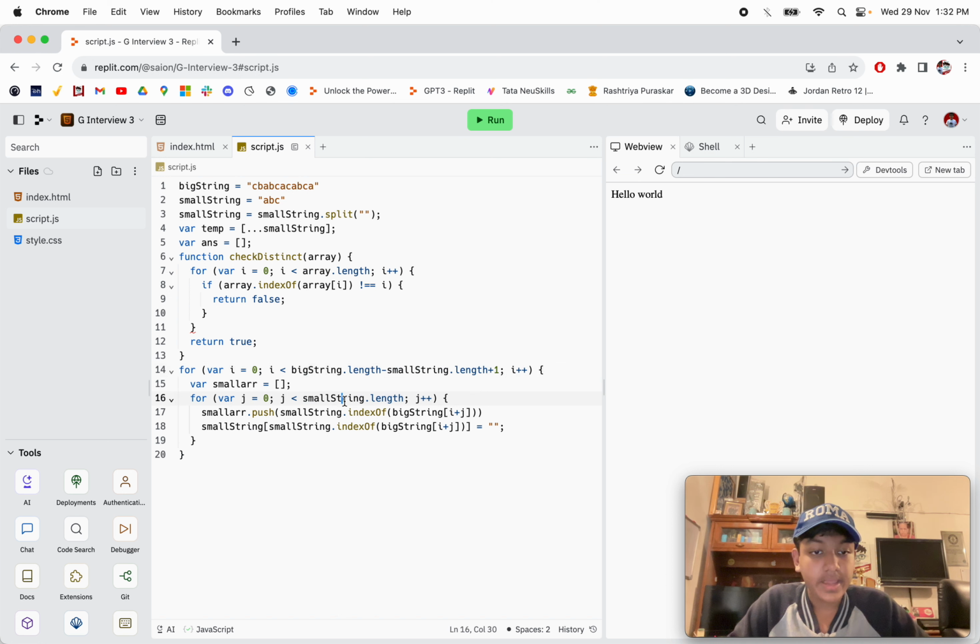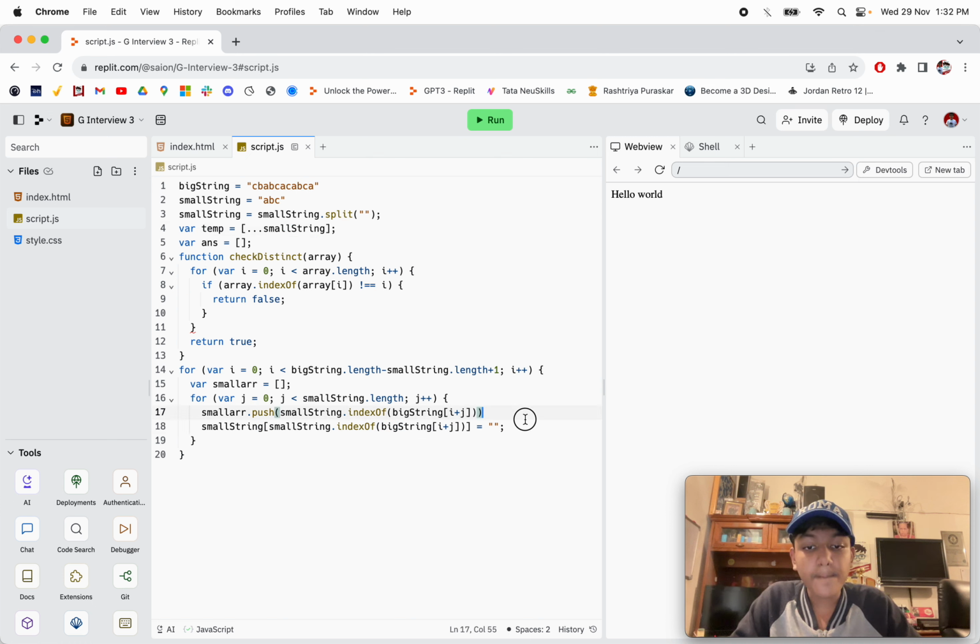Next, small array. What does our small array have? Now let's try to understand that. For that, let's just see this loop. So we are looping on small string, that is now our array, as we converted it to an array using the split method. Now, as you can see in this line, we are basically manipulating small string. So that's why we created a temporary variable.